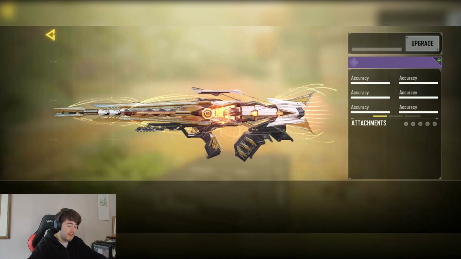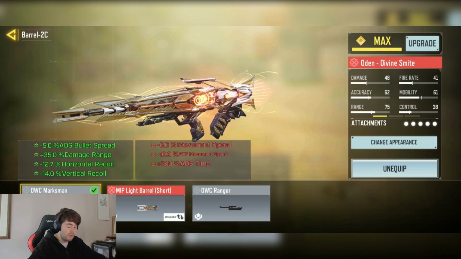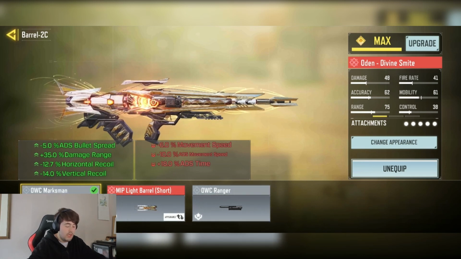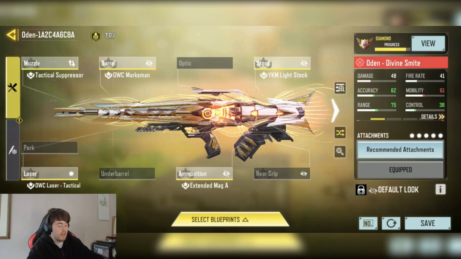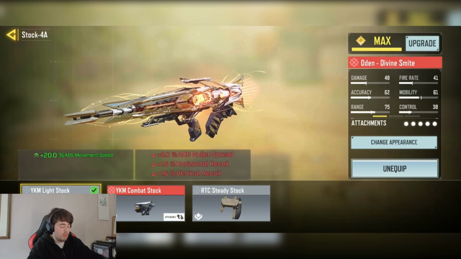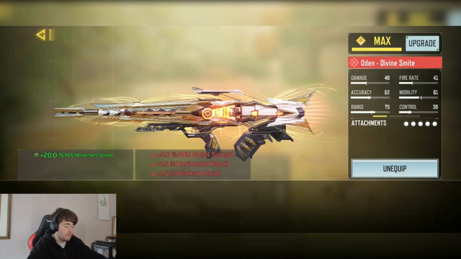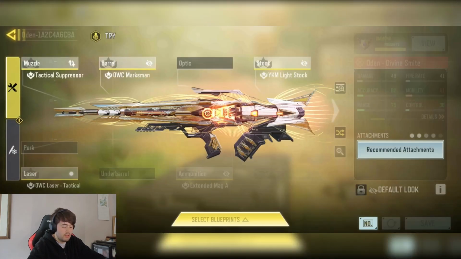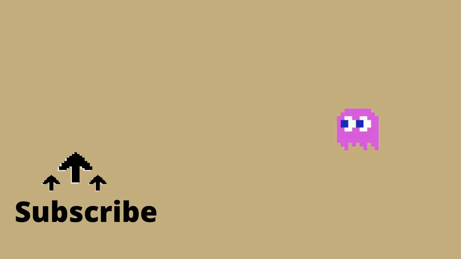So we have the tactical suppressor for the sound ability. The OWC Marksman barrel for the minus 5% ADS bullet spread, plus 35% damage at range, minus 12.7% horizontal recoil, and minus 14% vertical recoil. We have the YKM light stock for the plus 20% ADS movement speed. We have the OWC tac laser for minus 8% ADS time, minus 9.2% ADS bullet spread. And finally, we have the extended mag A for the plus 5 mag capacity.